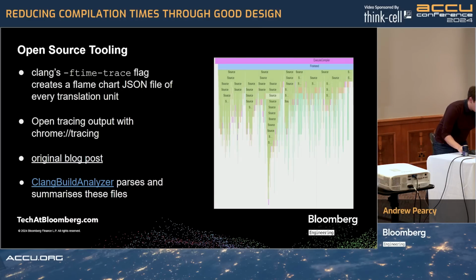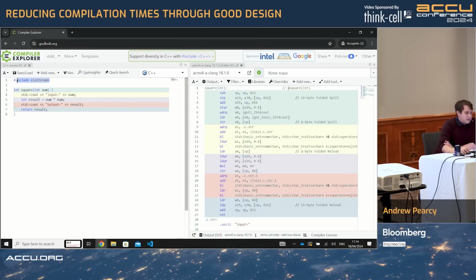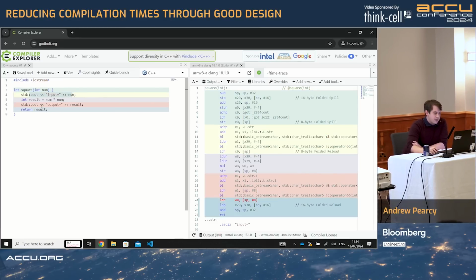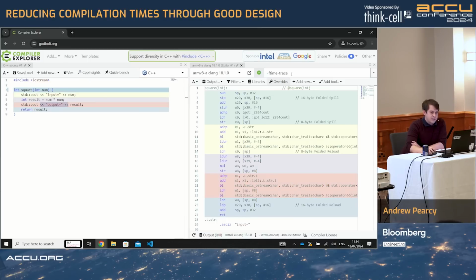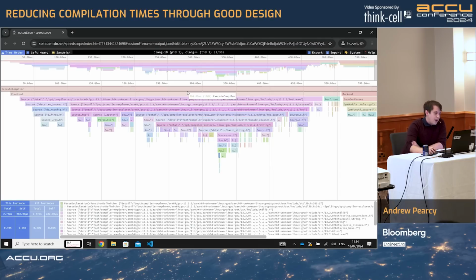I do have a quick demo because I discovered the other day that you can do this in Godbolt. So if we're on Godbolt and we're including iostream, you then have just your square function, and we're just going to print the input, and we're going to print the output. When you run this with -ftime-trace on Clang 9 or newer, it'll generate a JSON file for you, and you can actually view that.